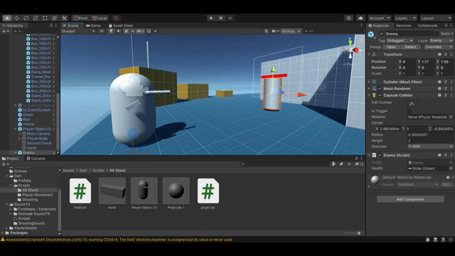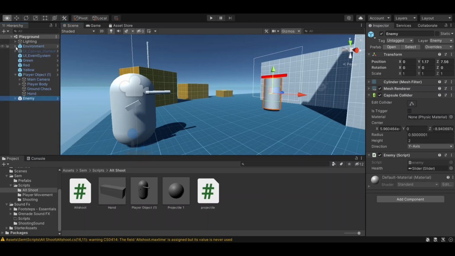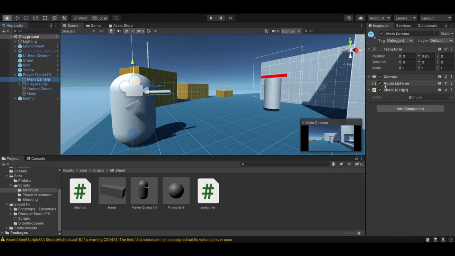To understand a little bit more about the audio source and the audio listener, we can go ahead and look at some examples. For instance, we can see that I have a scene opened. The scene is actually a very simple FPS game, but it'll work for our purpose. We just want to see an example of how the audio system works. So first, we can look for the audio listener component. Generally, the audio listener component will be on the main camera. It's quite common to put the audio listener on a main camera, simply because the main camera is usually where the point of view is, and in most games, that's also where you expect the player to be.